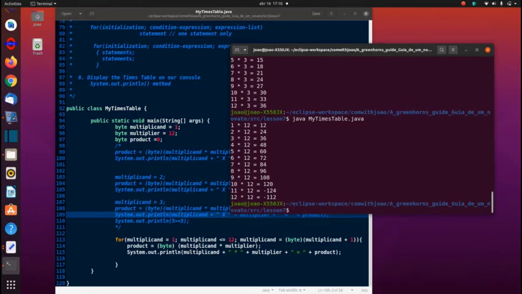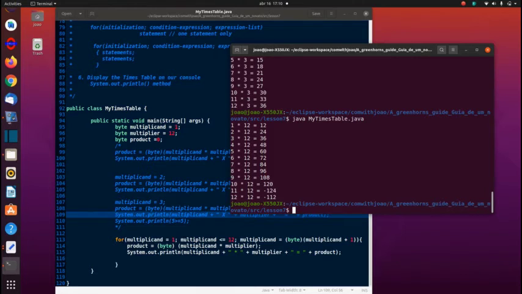And oops, I almost got there, but when I got to 11 times 12, I told the teacher minus 124. And 12 times 12, minus 112. Why? Because I'm a little byte.